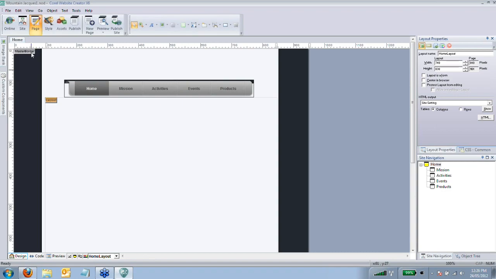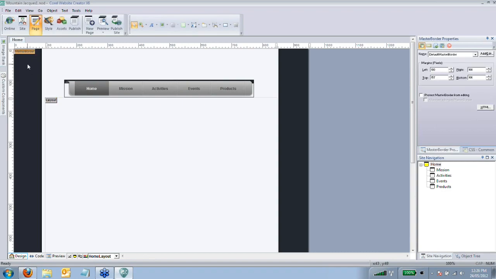On the top, bottom, left, and right are master borders. A master border in Website Creator is akin to a master page in a page layout application. In Website Creator, any element placed in a master border automatically appears on any other page that shares that master border. This is a key area to place navigation, company logos, basically any element you'd like to replicate throughout your site or a section of your site. Master borders allow you to apply consistent design or navigation across multiple pages quickly and easily.